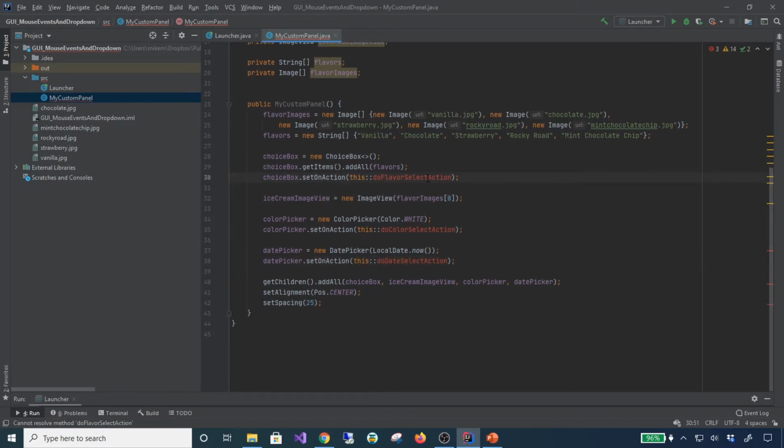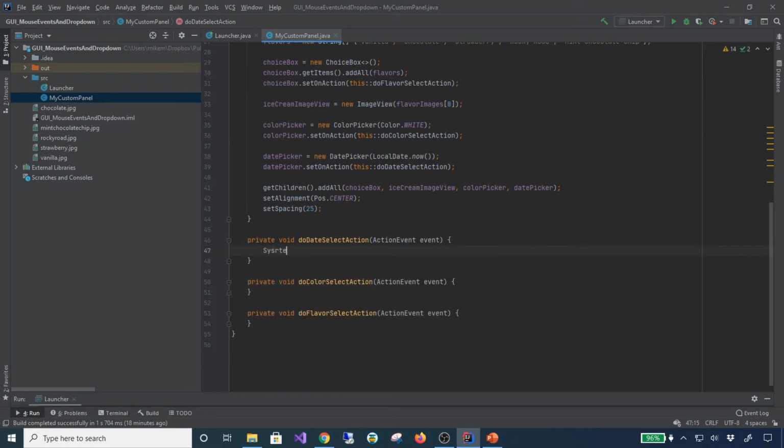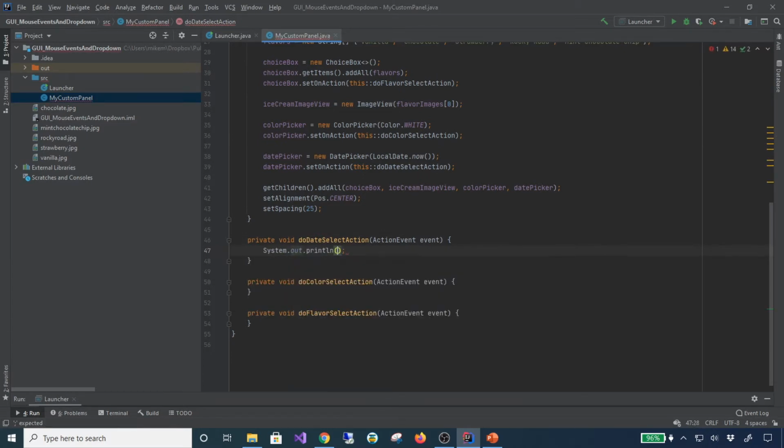So what I'm going to do now is create these methods. I'm just going to hover over and have IntelliJ auto create. And just so I can see the events actually taking place, I'm going to do a System.out.println and print out the value that's currently selected.